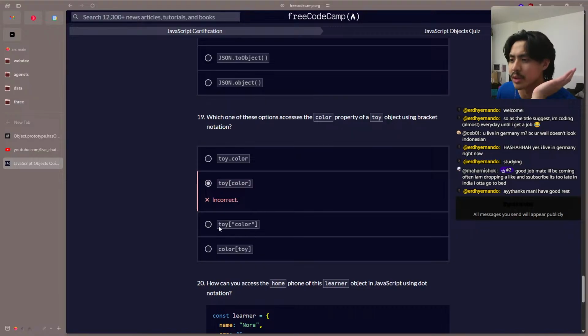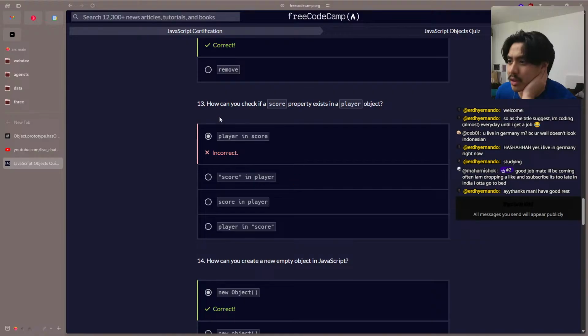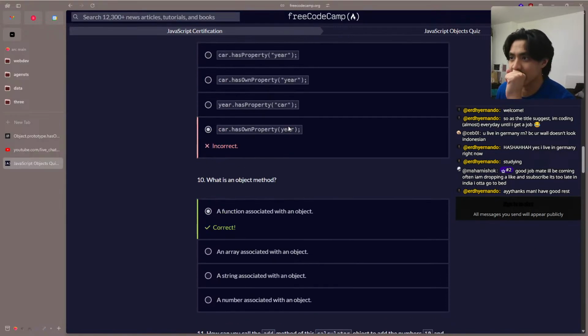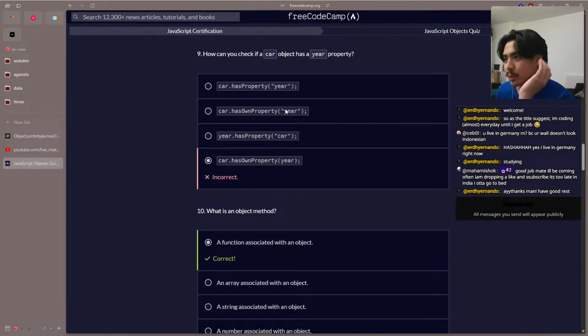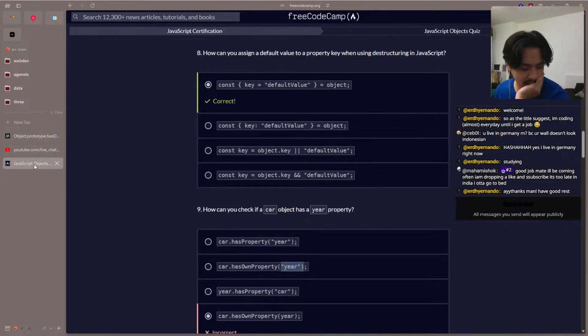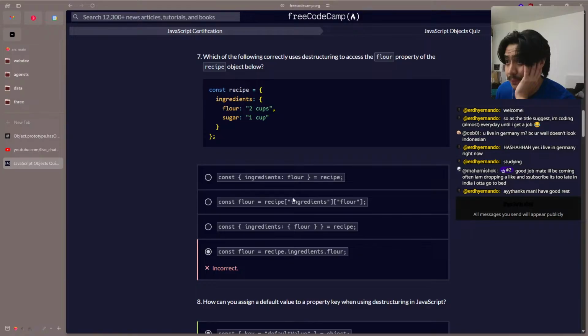Okay, sorry, I forgot. Bracket notation is using this. So yeah, okay, we know this. That's my fault. So I think we're just going to use this one as well, because I guess this is going to be referred to as a string and not just random text. This is also going to be car hasOwnProperty, and using this, sorry. Okay, so it needs to be a string input, yeah. Okay, sorry, should have checked better. This is also wrong, I guess, because I guess this is just going to use this. It's okay.